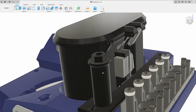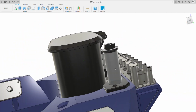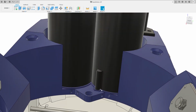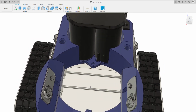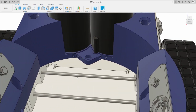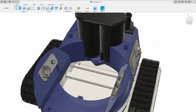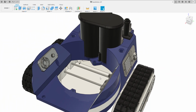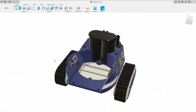Then this plate here with a little chimney actually goes on top to hide the cables. It doesn't matter if this cable from this top servo shows, it's all a little bit extra detail, which is great. The cables drop through to here, and then you can drop your battery, your RC controller in there, etc., and these splitter cables. Now your RC controller and your speed controller will connect to the two motors, and then on the control signals that you've got for each motor, you connect those to the arm of the droid.